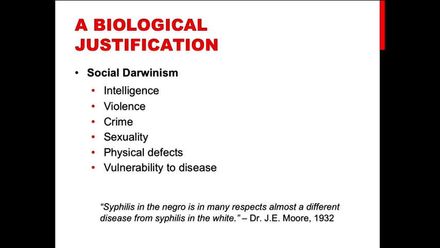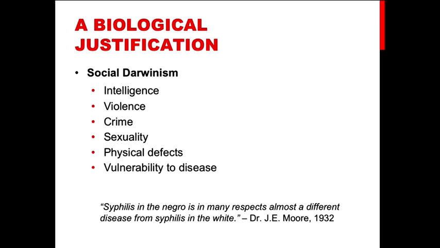Social Darwinists believed that the same laws of natural selection applied to the human races. This idea was popular in the late 1800s and early 1900s. Social Darwinists measured the features of people, like the breadth of their noses and the size of their skulls, of people of different races, and used them to make claims about the racial superiority of whites.